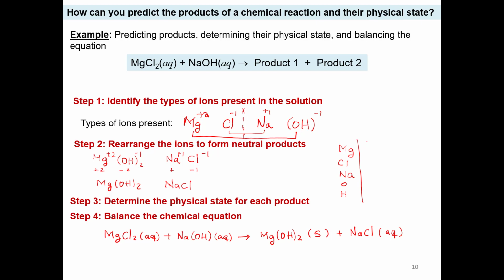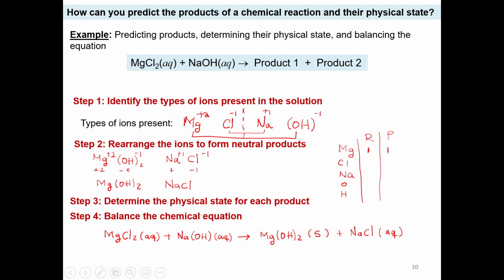And here we will write the number of atoms we had in the reactants, and here we will write the number of ions we had in the products. Then let's start. Magnesium. On this side we had 1 magnesium, and on the other side we had 1. Then no problem, we had 1 and 1.